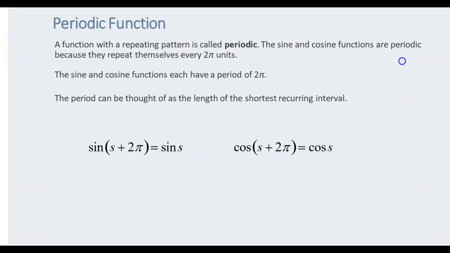I mentioned that these are periodic functions, and the period for both sine and cosine is 2 pi. That's the distance in which the graph will start to repeat itself. Of course, we can change that if we multiply by a number in here, that will change the period. It will stretch or shrink. When we think about graph transformations, when we multiply a number inside, that's going to make a change in how things are horizontally. And so if we think about an accordion, multiplying by a whole number is going to shrink, and multiplying by a fraction is going to stretch.